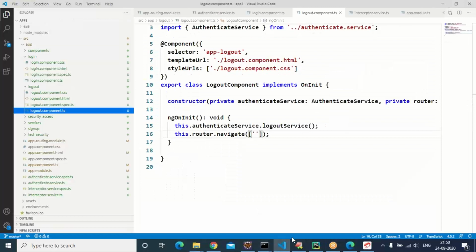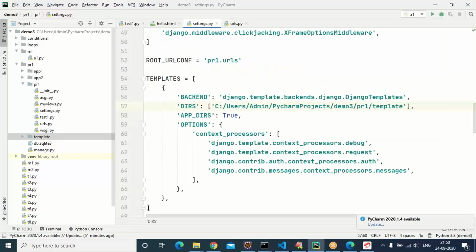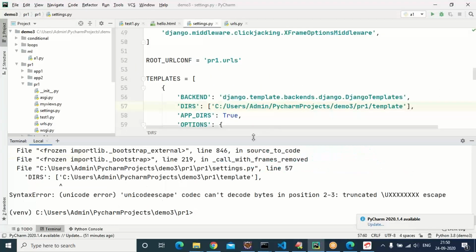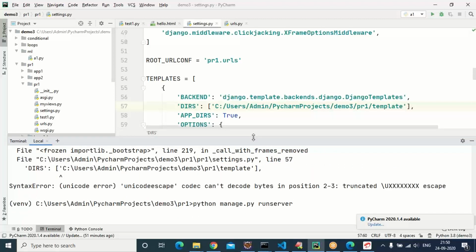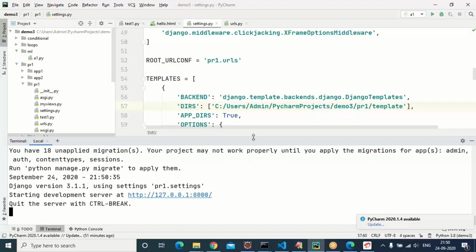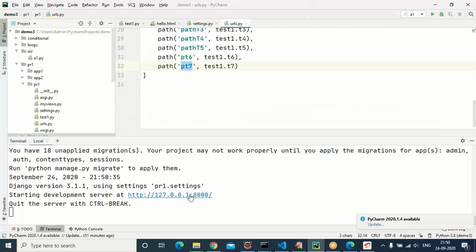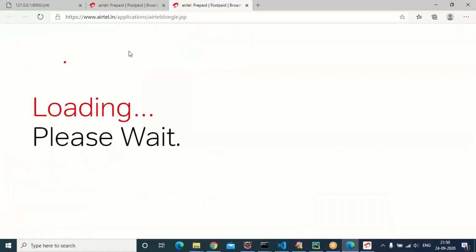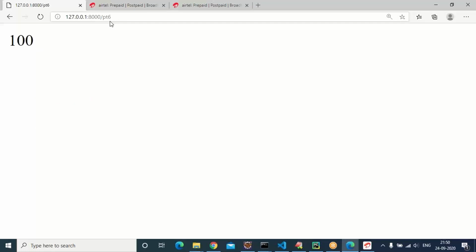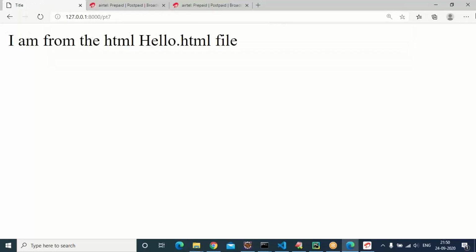Now let us run. Now what is the URL? PT7. Go to the browser, give a call to PT7. We got the HTML file output.